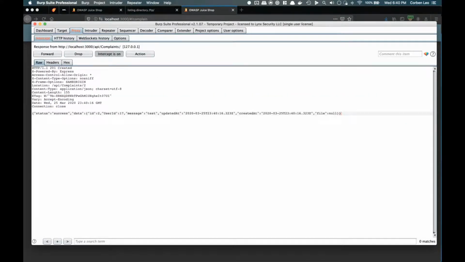And as you can see, we didn't get an error or anything, and then it says that user ID, and they complained with. So that's an example of an insecure direct object reference. So we can actually make complaints on behalf of others. Yeah, so that's kind of a cool example.